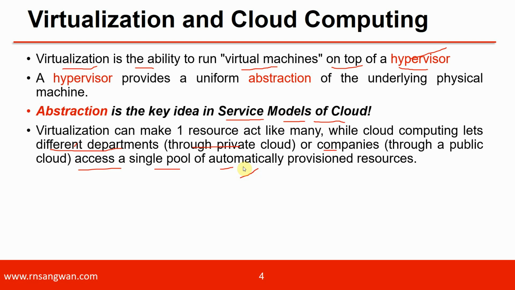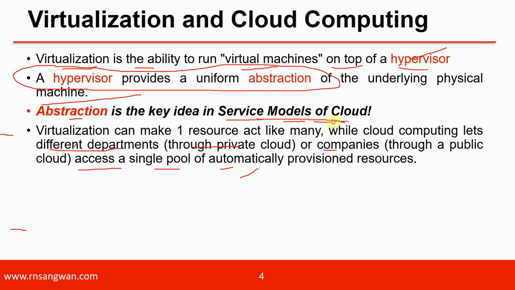At one layer, what we have is the virtual resources, pool of virtual resources. We keep on adding the physical resources, then we create abstraction layer, and we create a pool of these virtualized resources on the top of physical resources. And then we allow users to carve out the required resources based on what they pay or what they need. That is on demand. So hypervisor provides the uniform abstraction layer. Hypervisor help you to virtualize that hardware part, to give you virtualization. And this abstraction is the key idea in the service model, because cloud is all about methodology. Cloud is all about offering the resources on demand, virtual resources to be precise, on demand.